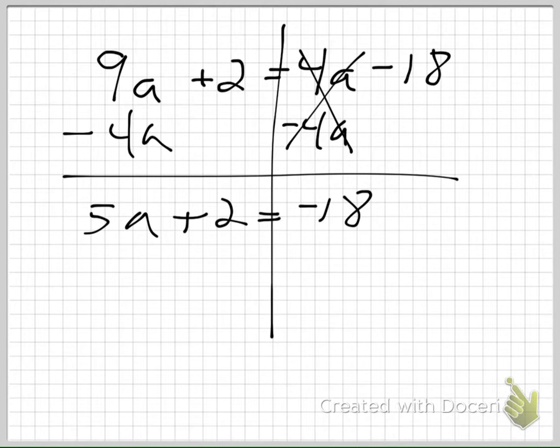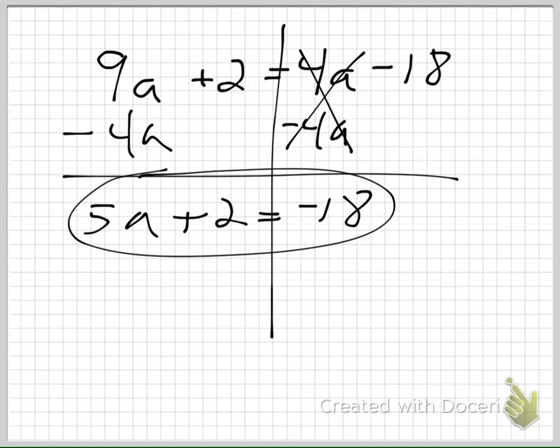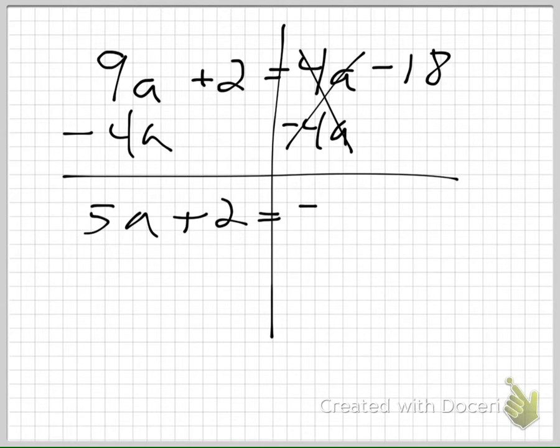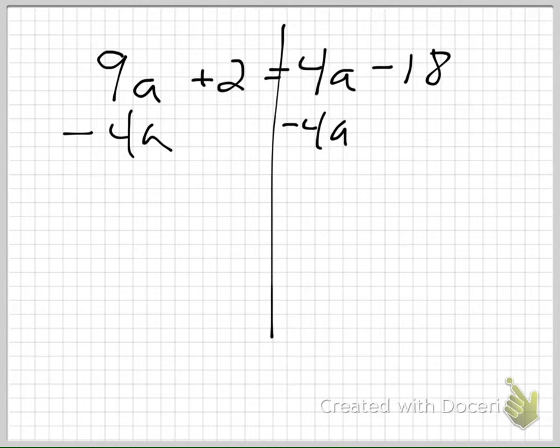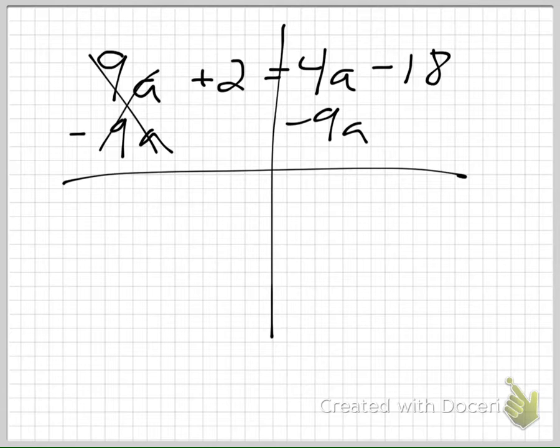I'm going to go back a second. You see that this is now at the point where we were yesterday and the day before. Agree? Okay, here's the deal. Didn't I tell you you're allowed to subtract 9a? So let's do that. Minus 9a, they're gone, and it leaves 4a + 2 = ... what is 4a minus 9a? Negative 5a minus 18.